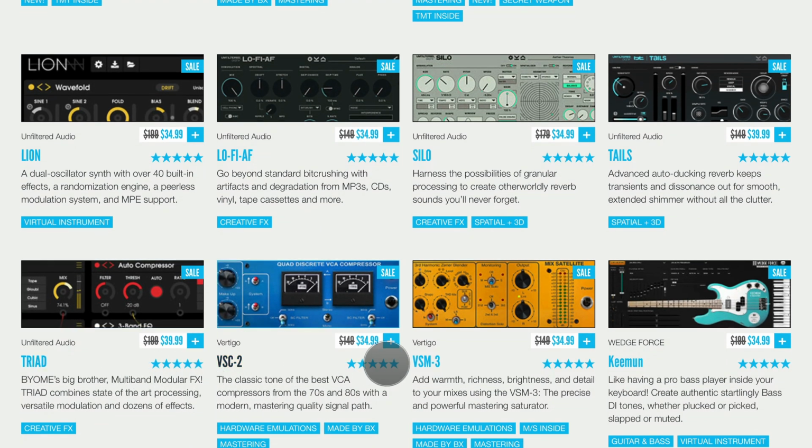Triad, I don't know. Vertigo VS2, big recommendation. This is, again, a VCA style compressor. Probably one of the best. It doesn't work on everything, but I think it's a must-have.